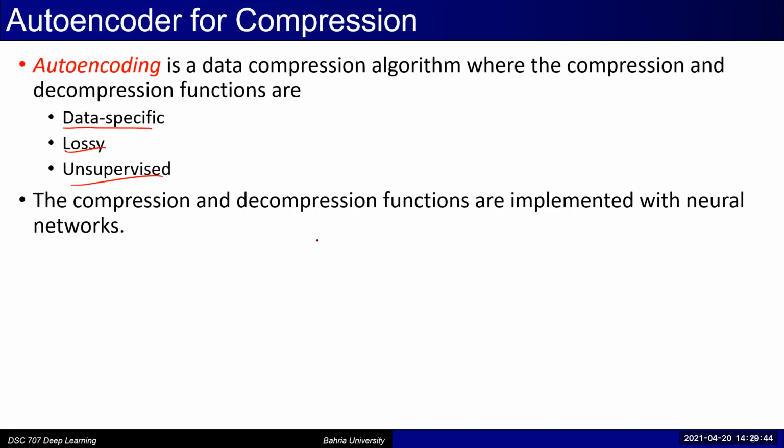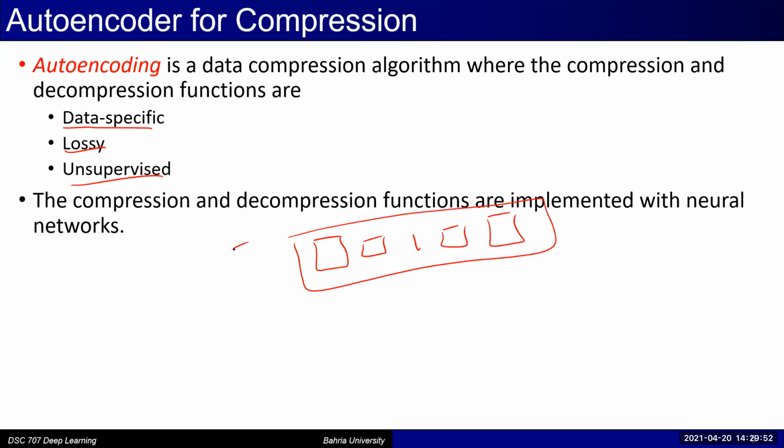So suppose you have an autoencoder, maybe something like this. This is your autoencoder, I draw it like a box, and you train it on MNIST digits. Okay, so it is now trained, right? If you want to compress some data, for example, the digits in the CVL dataset, you will pass those through this trained model. You will make a forward pass, and whatever coded representation you have, you can save it to the disk or transfer it over a network, whatever you want. So actually you are compressing it.